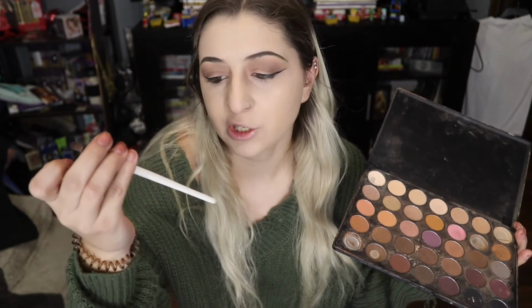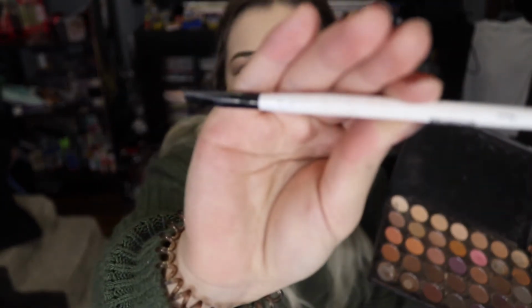So right now I'm just going to jump to my mascara part because I already have a video on how I do my wing liner. So I'm back. I did my wing liner and I also did some eyeliner on my waterline. Before I do mascara, I like to take that dark shade in that Morphe 35W Warm It Up palette and use this Morphe brush. It doesn't have a name on it because it's a little bit of an older one, but this is what it looks like.